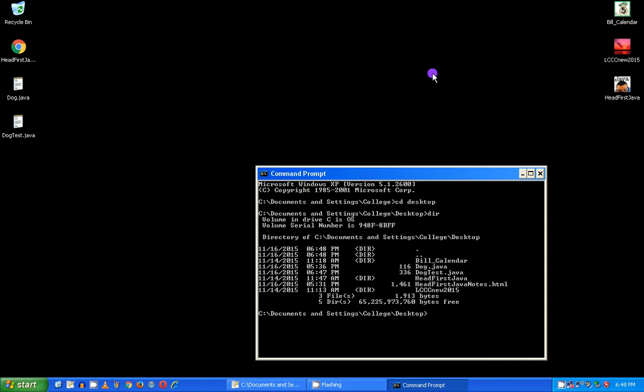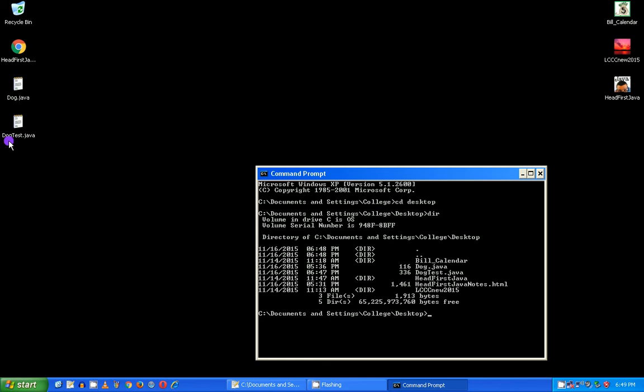Well, you can see it with your own eyes, but if this was a folder that you couldn't see, you see where it's got bill_calendar, Dog.java, DogTest.java, headfirst.java, headfirst.java notes.html, and LCC new 2015. Over here to the right, you see those folders. Those are more directories. And then over here to the left, you see my Dog.java and DogTest.java.